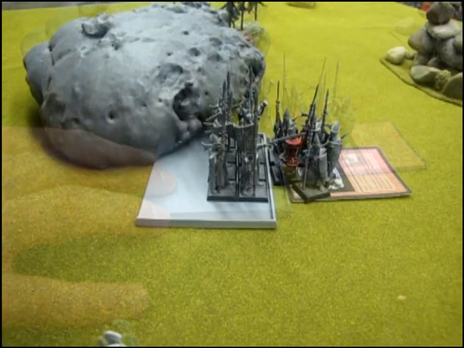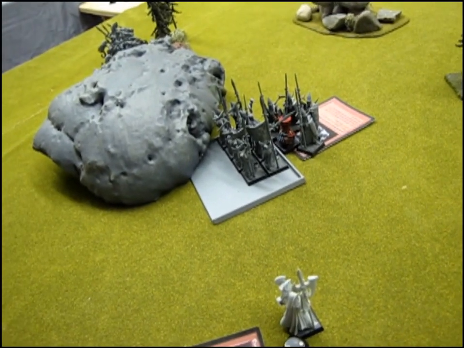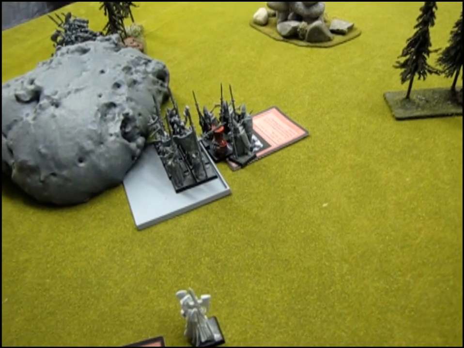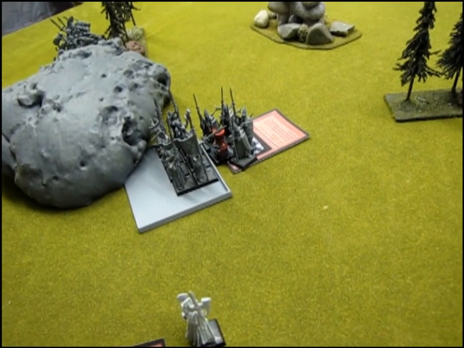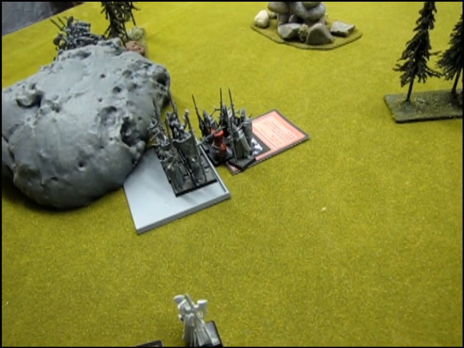Okay. Wishful thinking. So I got actually 11 guys in range, and that gives me 12 attacks with the captain getting 2. They're hitting on 4s. With the command ability still on them, they can reroll all hits and the wounds as well. Right.